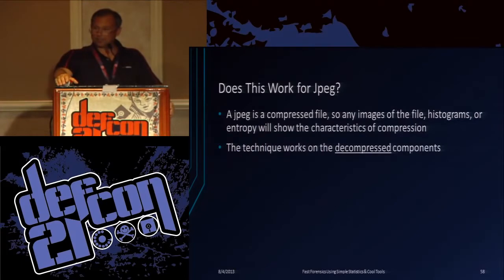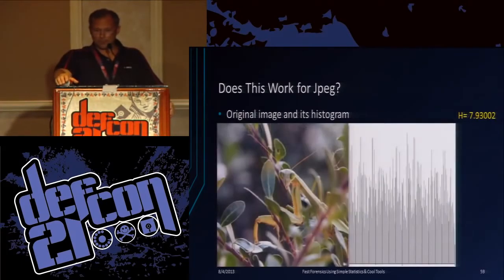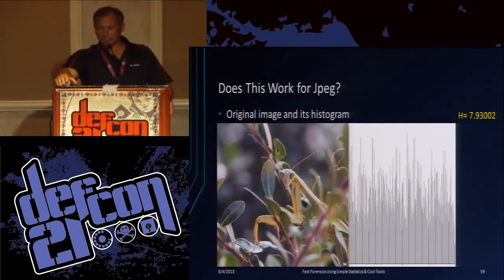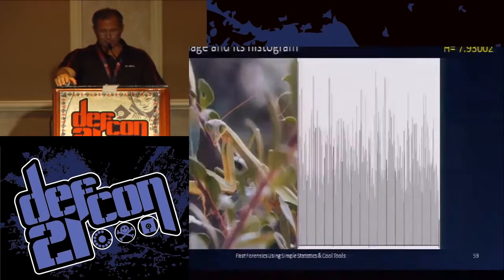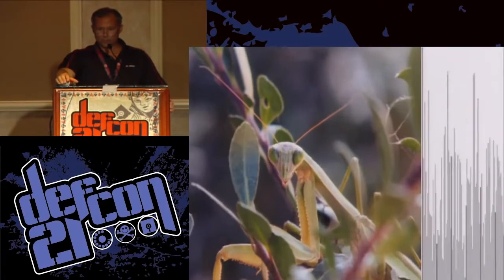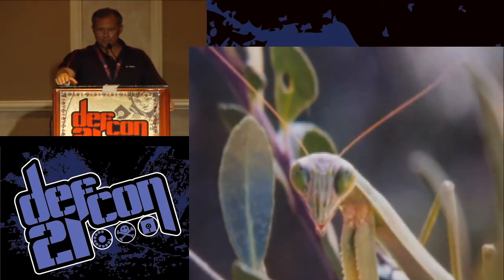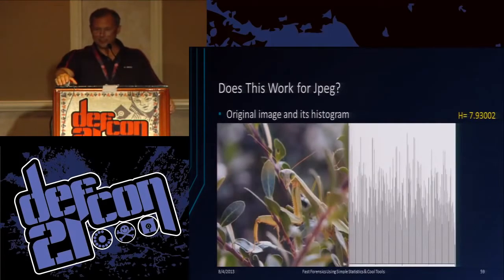How about JPEG? Does this work? Well, here's my favorite pet, Mandy. She actually looks kind of annoyed. I mean, like, why are you taking this picture? And that's the histogram of the JPEG. See, entropy is fairly high, but it's not like an encrypted file.